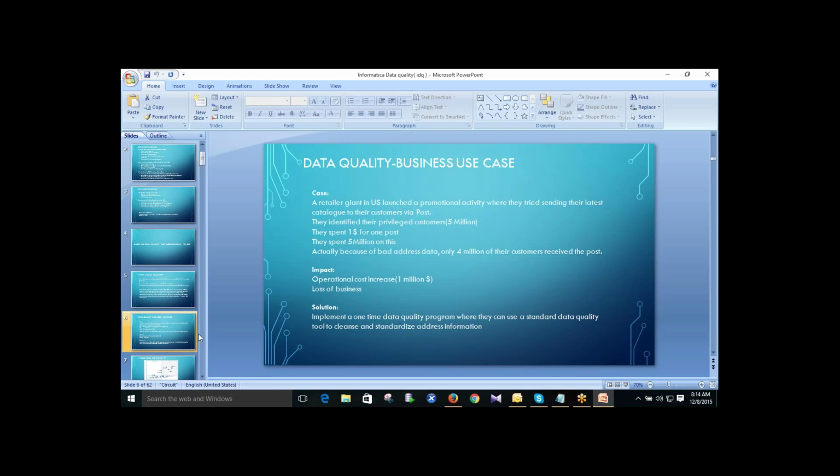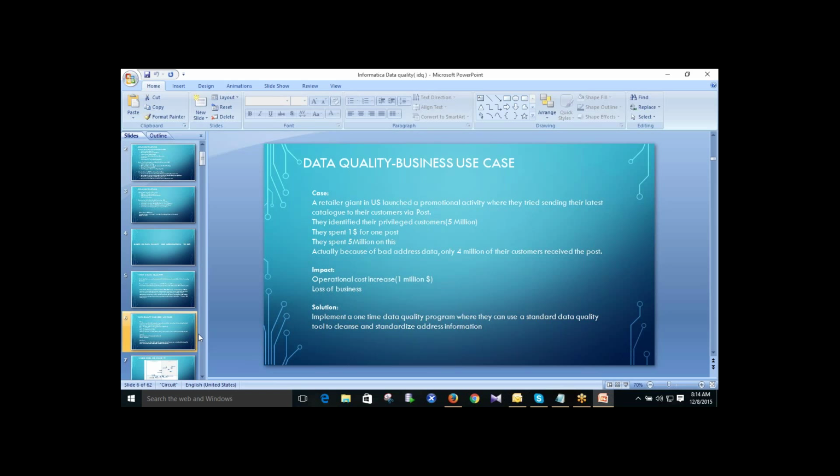Okay, we would suggest implementing a data quality solution using any of the data quality tools, wherein we can do the address data quality and standardization, and then use those standardized addresses for communicating with customers going forward. Let's say in this 5 million, after doing the address cleansing and standardization, you find that 4.5 million of your addresses are standardized and enriched, and for 0.5 million we are not able to do anything because the address is really bad.